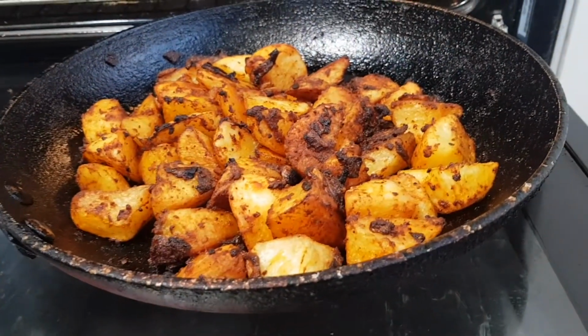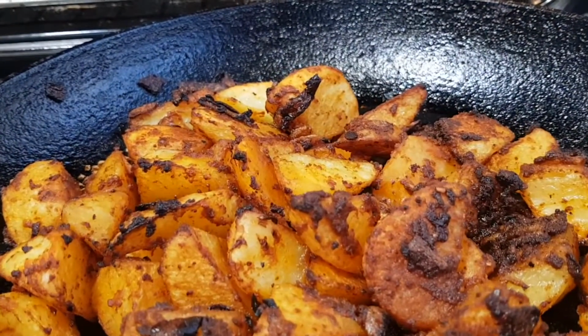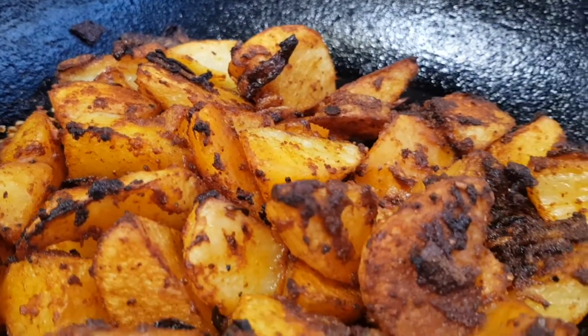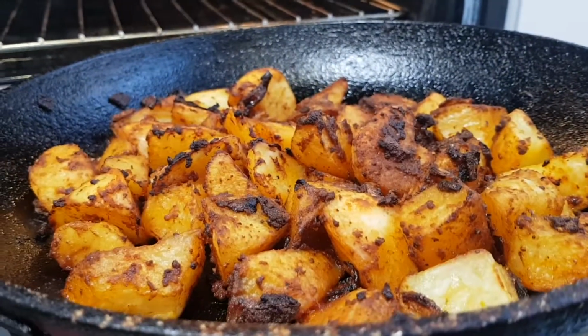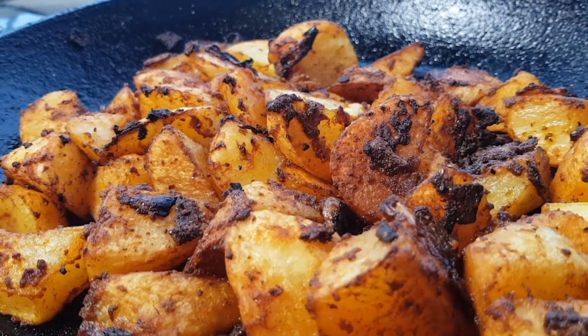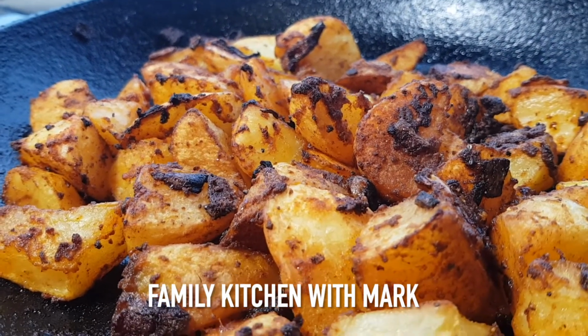So after 35 minutes, they're cooked. Lovely golden brown. So that is the Moroccan spiced potatoes with garlic, onion and olive oil.